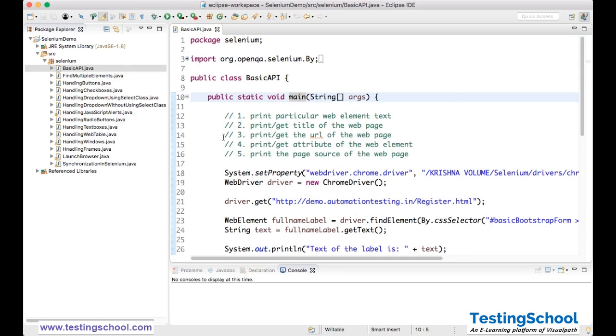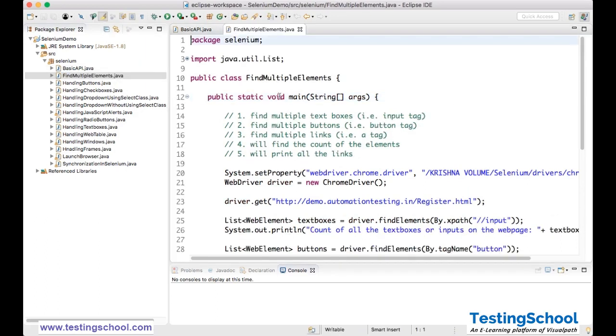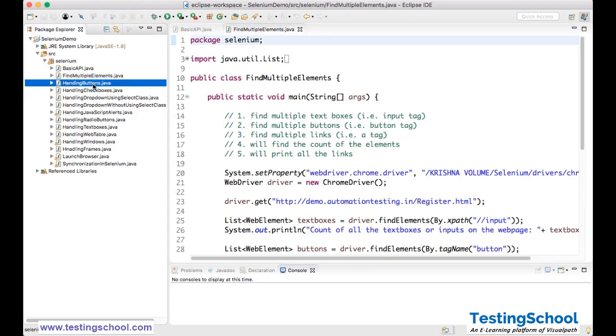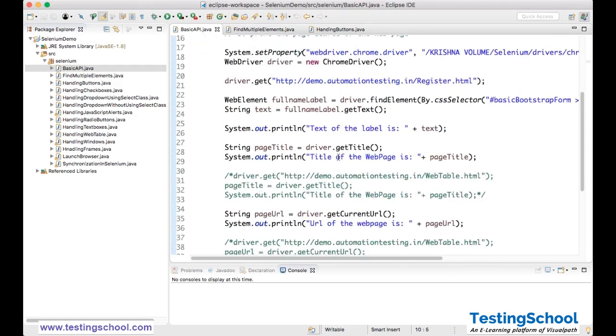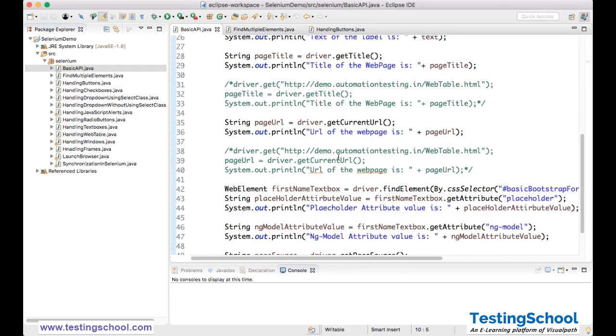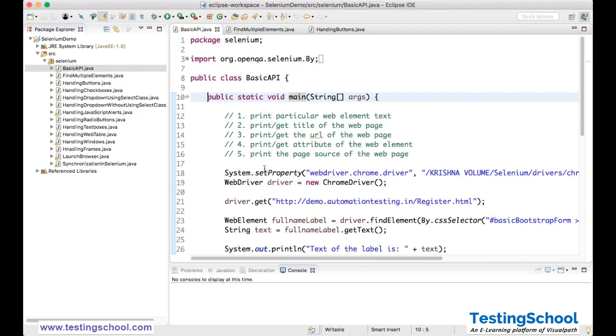Now I have another class. I have so many classes. We are writing so many Java files. I want to execute all the files at a time. Till now we are writing one class and executing. And tomorrow I want to execute 100 test cases, 200 test cases, 50, something like that. Then how do you write and how to execute? Okay, I will take a sample example.